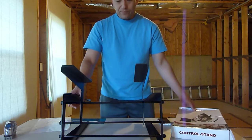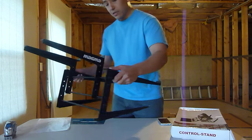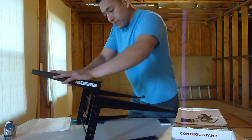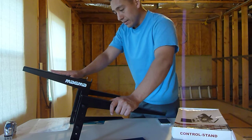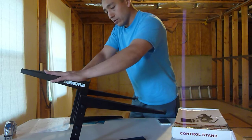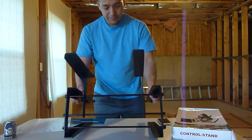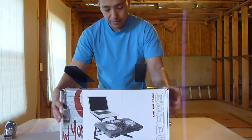So there it is. It felt kind of flimsy at first when I started to put it together, but once it's all together, it's pretty solid. It'll really hold some weight. It's made of steel. One thing I did notice is that as I leaned a little forward during that gig last night, I was pressing down a little too much on the laptop portion of it, and it didn't give way. It actually held up. So it's really solid in the long run. All right, so there it is. That's my first impressions and a quick review of the Magma Controller Stand from Magma Stands.